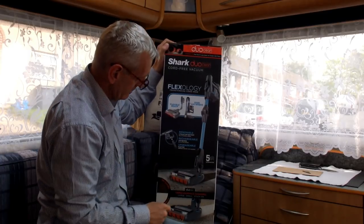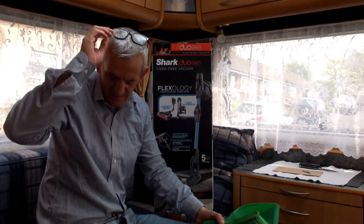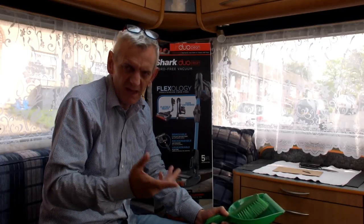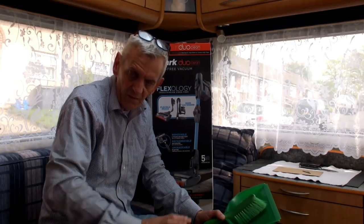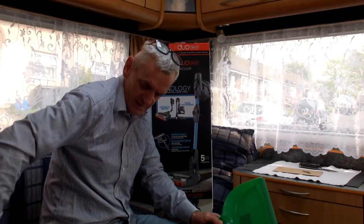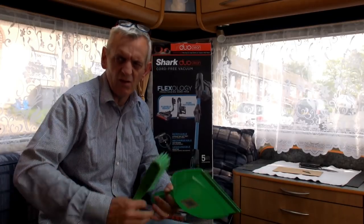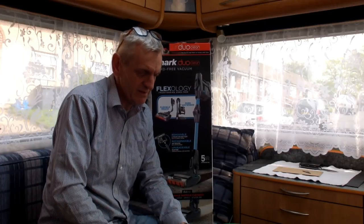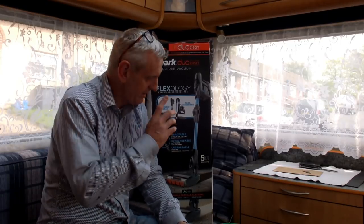So I only wanted the top bit really, for the motorhome. Now I've been using this for a long time because on the floor we have that plastic. It's no-nonsense sticky plastic, so it sticks to the carpet. Mainly for the dogs really, but for grandkids, they come in with mud and things when they're on a site. So the floor can just be swept. I can tell you, you can clip these carpets out and just sweep the floor perfect. But if you try and sweep these, you get full of dust. All you're doing is creating dust everywhere. And you can't hoover that top bed with these. You're not getting anything. It's just you're sweeping dust into the air. So that's the reason for this.